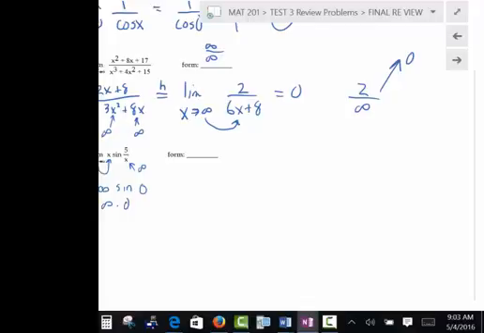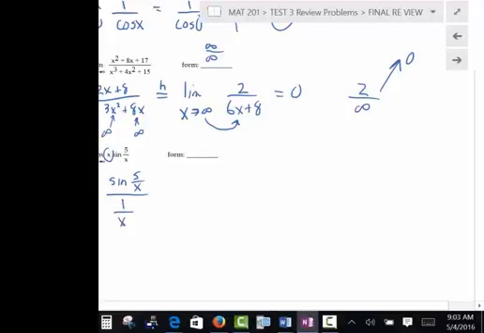Okay, so what you try to do on this one is, if you have something like this, you have to turn it into either an infinity over infinity or a 0 over 0. You have to do that, and you have to be kind of clever about how you do this. There's a couple of thoughts that I have on this initially. One thing that you can do is you can try this. We can go limit as x goes to infinity and leave the sine alone and take this thing and write it as 1 over x.